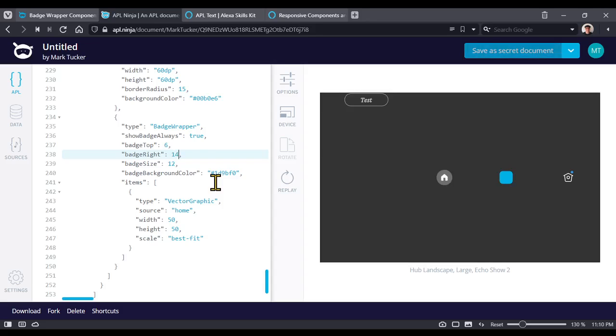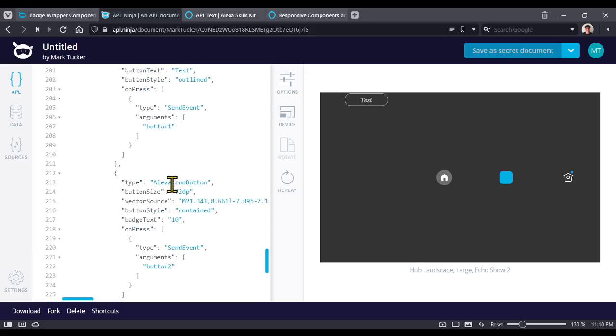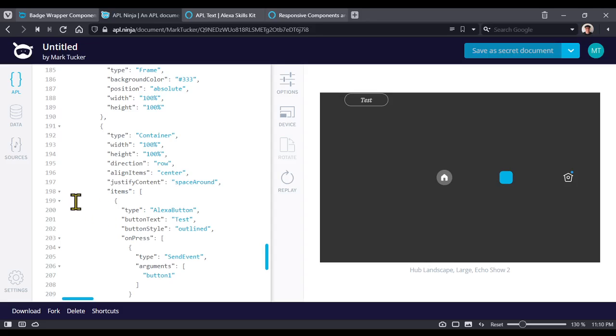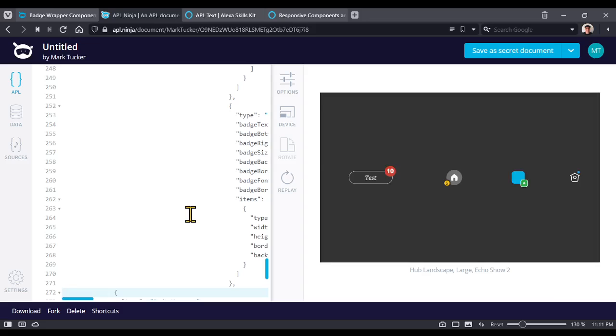So we're done with that first component, and now what we want to do is wrap the frame and the Alexa icon button and the Alexa button. What I'm going to do is I've got the completed properties settings over here in this other file. But I haven't changed any of the base components, as they're here. I've just wrapped them and set some properties.